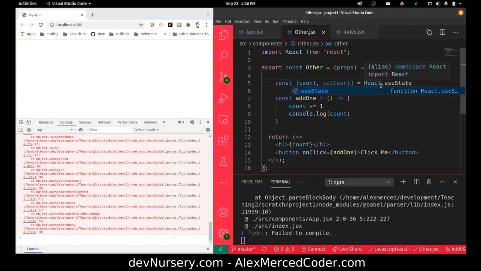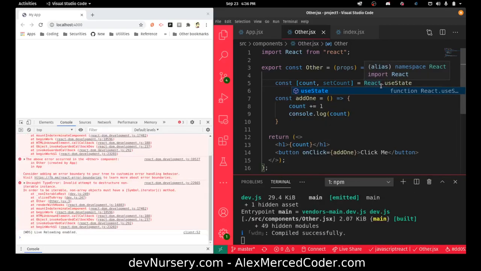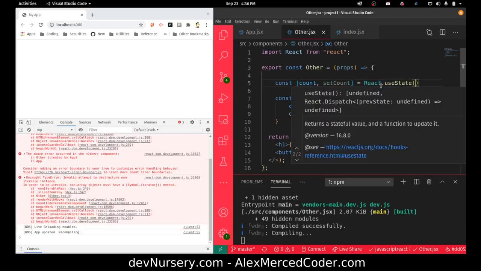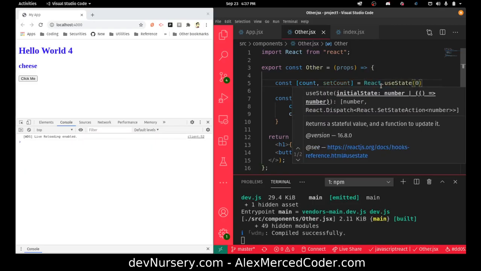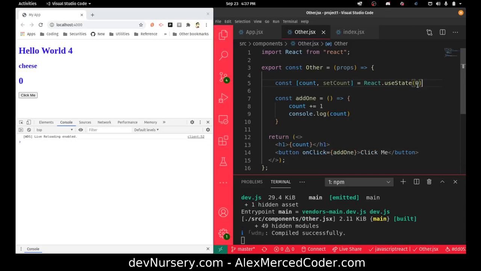React.useState. I'm using state. I'm using this function that's going to turn this variable into state. And then the value of it, I pass in the original value of the variable, 0. So now it starts at 0. But now instead of doing count plus equals 1, because that's not going to work because it's a constant now, so it's going to break if I do that.